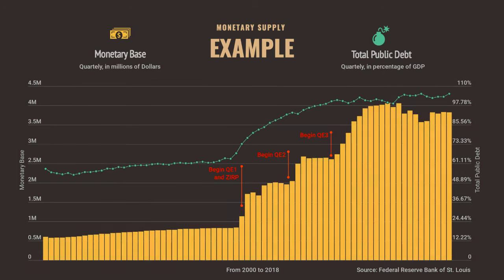Now, let's take a look at an example of the current U.S. monetary supply. This is a graph from 2000 to 2018. You'll notice over on the left of the graph, the monetary supply had a pretty small, incremental increase up until about the year 2008, when the economic crisis occurred. And you heard words such as bailout, quantitative easing, QE1, and ZIRP, which stands for zero interest rate policy. Essentially, they started printing a lot of money.